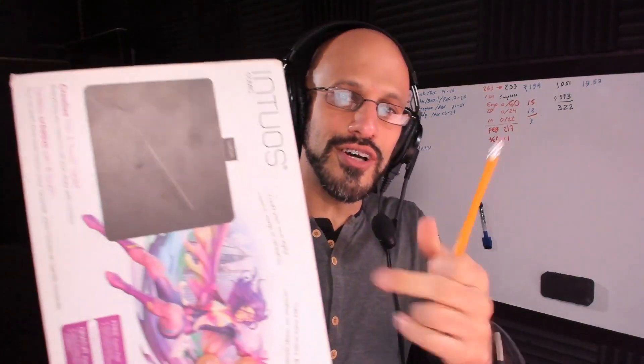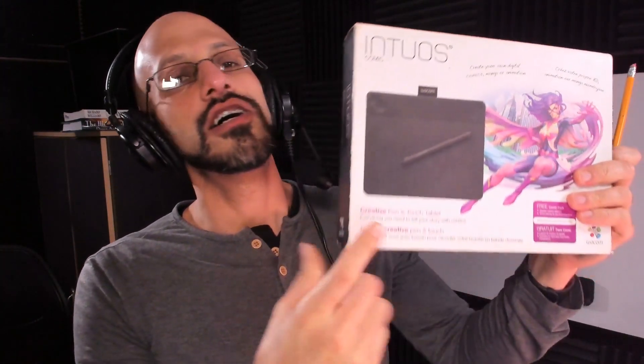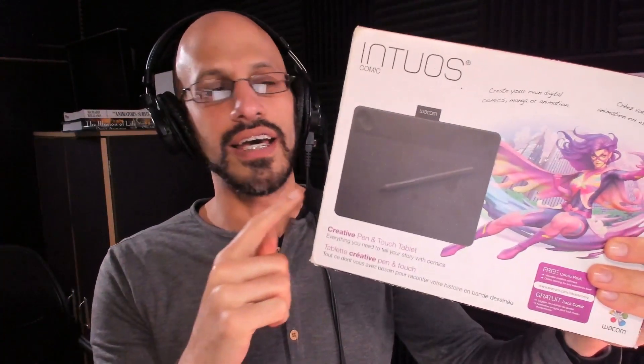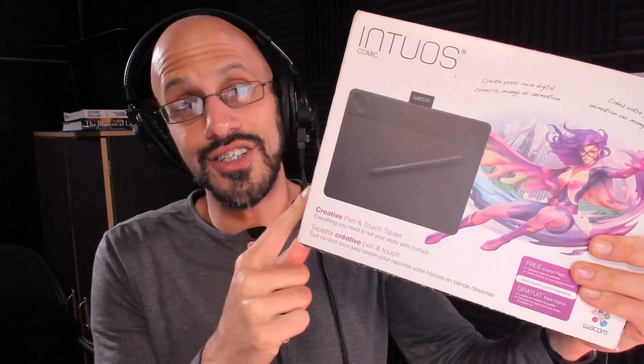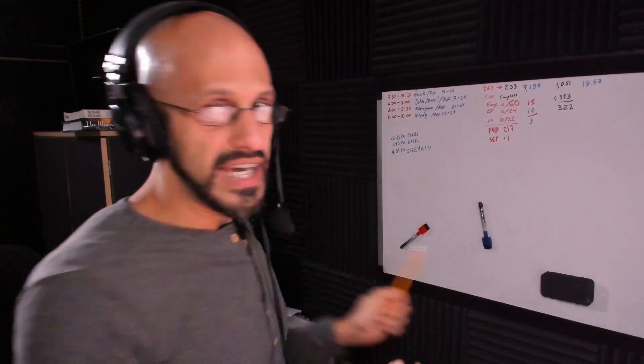Here's my recommendation. If your drawing tablet is like this one in which you cannot see the screen, don't use it. I'm sorry if you already invested money in buying one of these, but this thing reduces your drawing skills by 30% — I'm going to prove it to you. Switching to pen actually keeps and improves your skills.